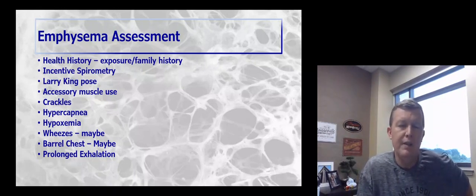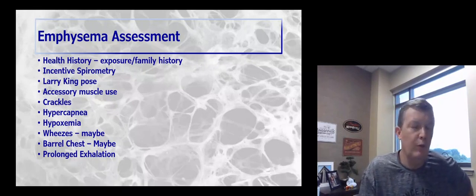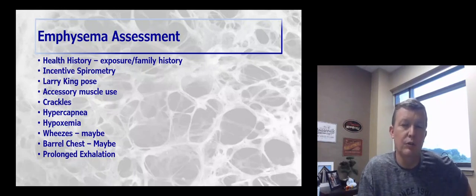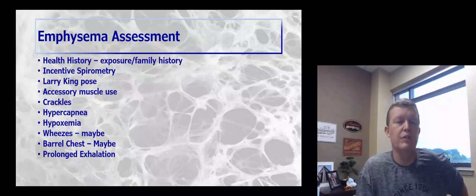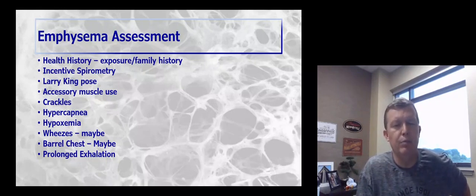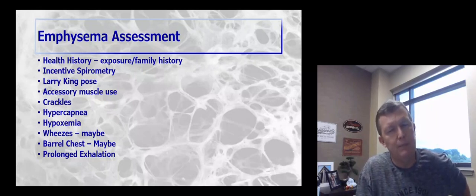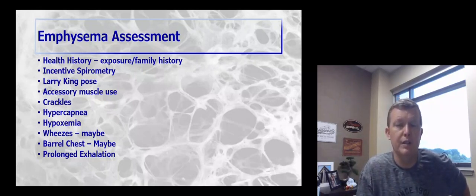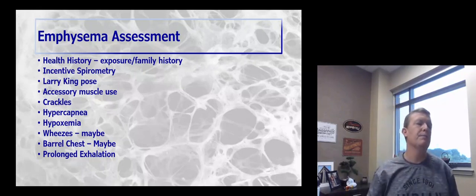So the body then says, well, if we're going to keep this high CO2 and have trouble, we need to make more red blood cells so that we'll have more red blood cells to carry the little bit of oxygen we are getting and perfuse the tissues. That's what's meant by poly meaning many, cythemia referring to blood cells. So polycythemia is a side effect of this hypercapnia and hypoxemia.